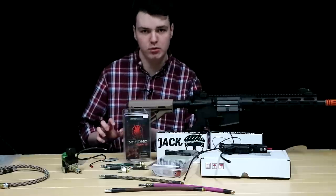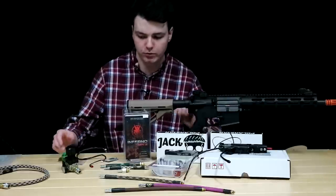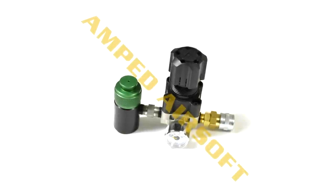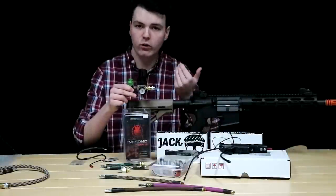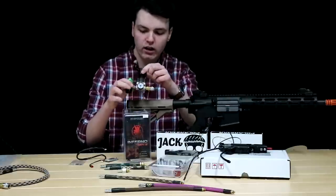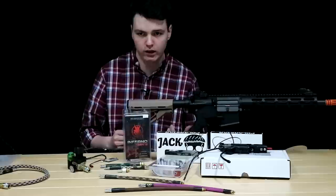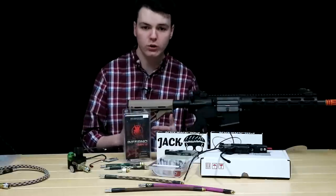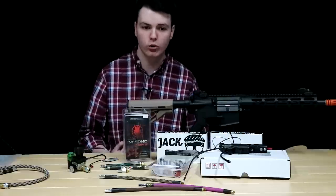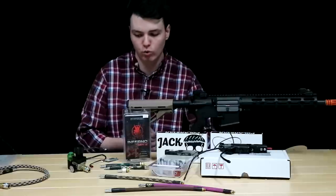The air in a tank for HPA is very high pressure and needs to be regulated down before it goes into the airsoft gun, which is why you're going to want to use a regulator. The regulator I have here is the Amped Airsoft Custom Regulator. It will regulate the pressure down to something safe for airsoft usage, and it also has a tournament lock built in. A tournament lock lets you lock the ability to adjust the pressure output, preventing any unfair advantage or people maliciously changing their PSI to hurt other players or get around FPS rules.